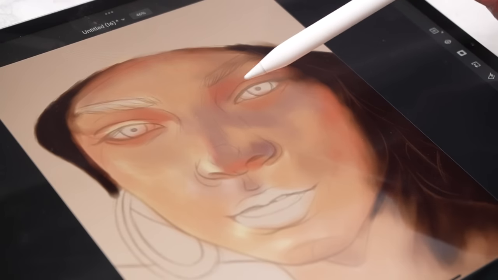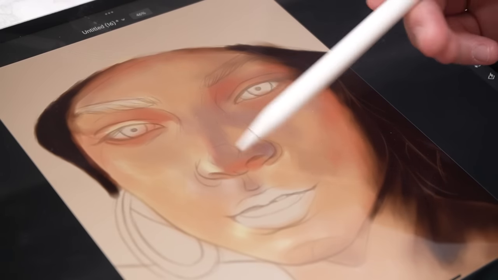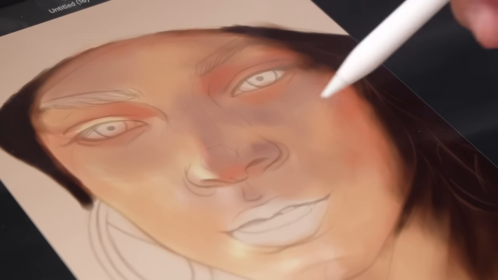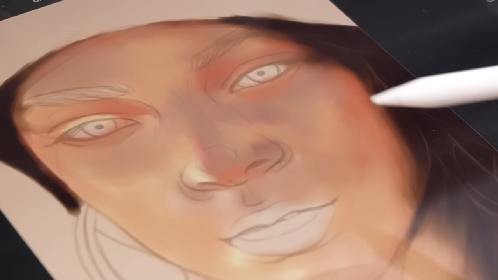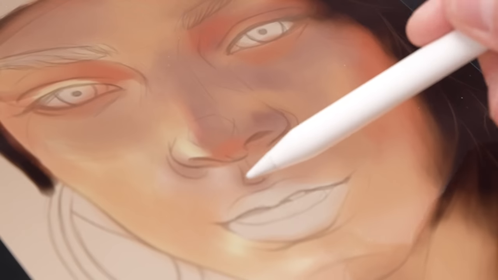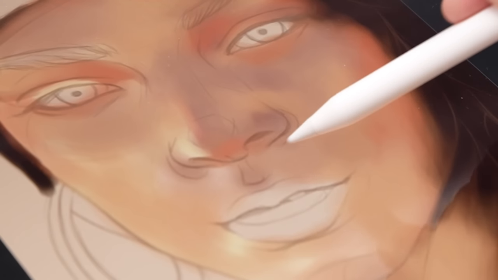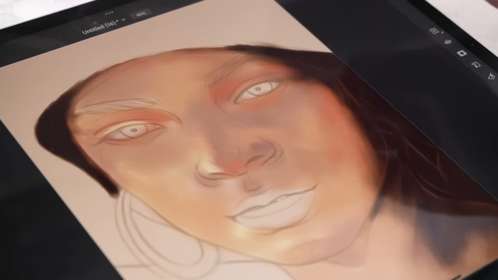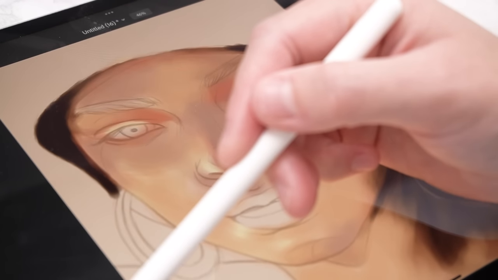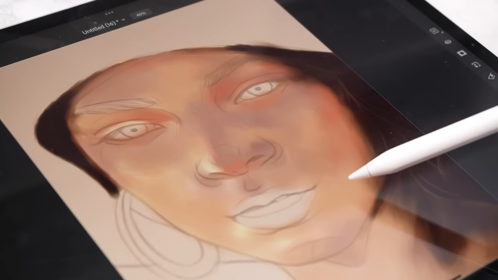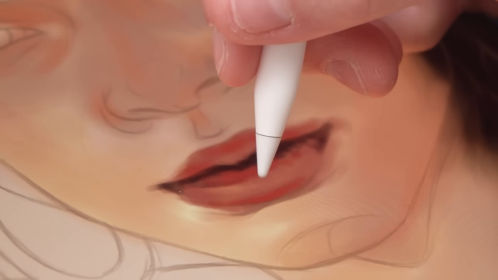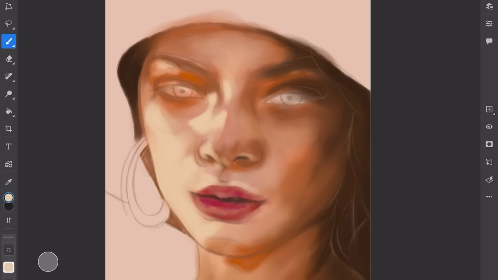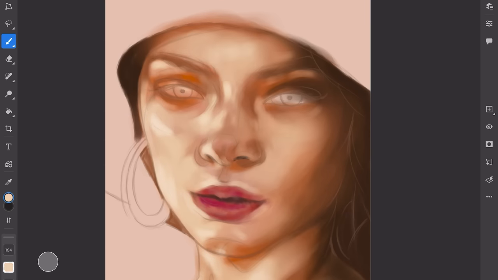With any medium that you're using, whether that's paints or pencils, I always recommend looking at bigger shapes and then going down to the details rather than focusing on the details right away. And I think digital painting is a great way to break down that process because you can do it on layers. So I'm doing all of these base colors, blocking in all of these simple, bigger shapes of color using this layer. Then I can do another layer and add details. And so that's really convenient and helps to break down the painting process into simpler steps.